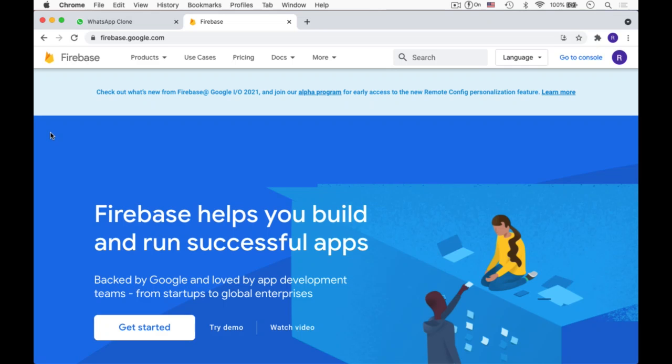Before we dig into building out the structure of our project, creating all of our components and hooks, let's set up Firebase. Firebase is going to be the backend for our project. It's an ideal choice since we're making a messenger app that relies on live or real-time data. Whenever we chat with somebody, we want chat messages to be sent instantly to other users. So it's good to use a database to store not only all of those messages, but also to be able to send them in real time. Firebase is perfect for that.